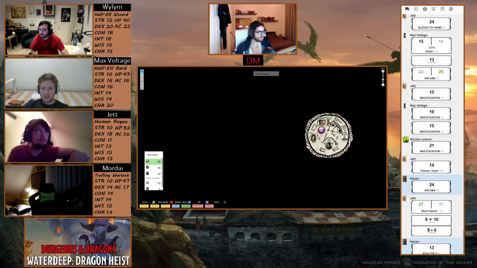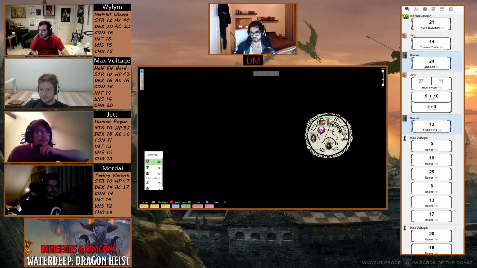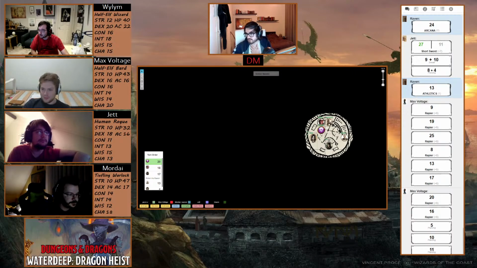Okay, it's a short sword. It'd be the same to hit as my rapier, right? Yes, if you're proficient with it. Am I proficient with short swords? You must be. The chest has AC of 15. Yeah, I'm proficient with swords, short swords. Okay. So that's 1 hit, 2 hits, 3 hits. Okay, and roll some damage. Yeah, 5 hits.